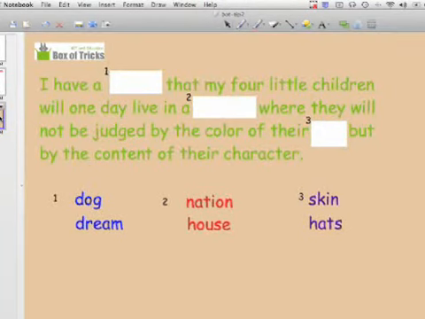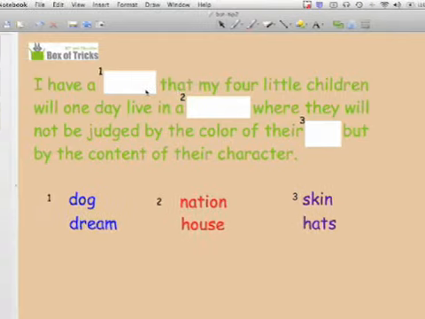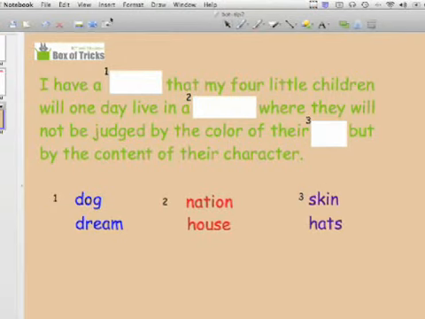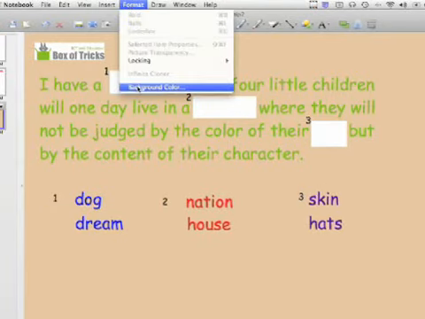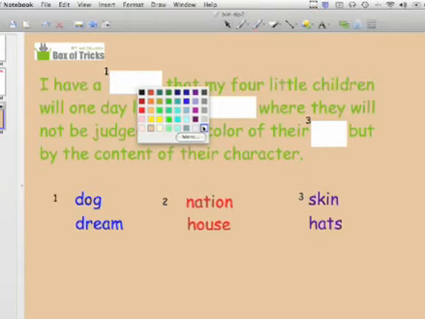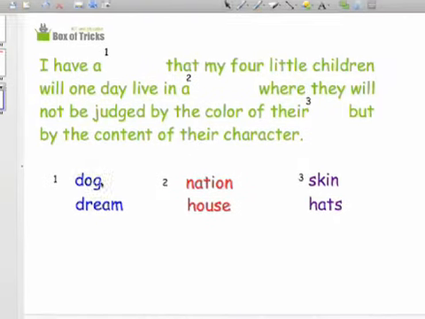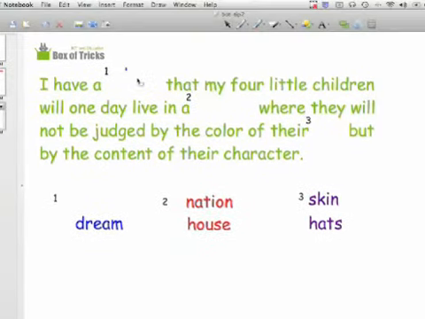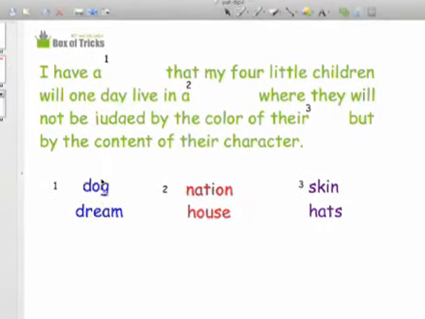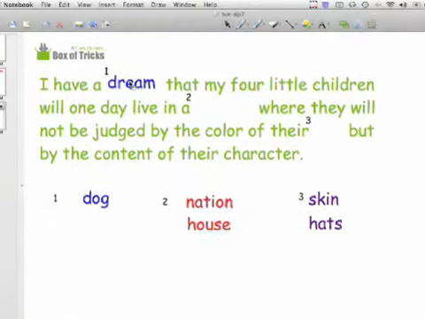In this other example, you can see the white boxes now, but as soon as I change the background color to white, this happens. All I did was to arrange the white boxes on the words in the correct order using the send to front and send to back options. In this way, only the correct answers show.